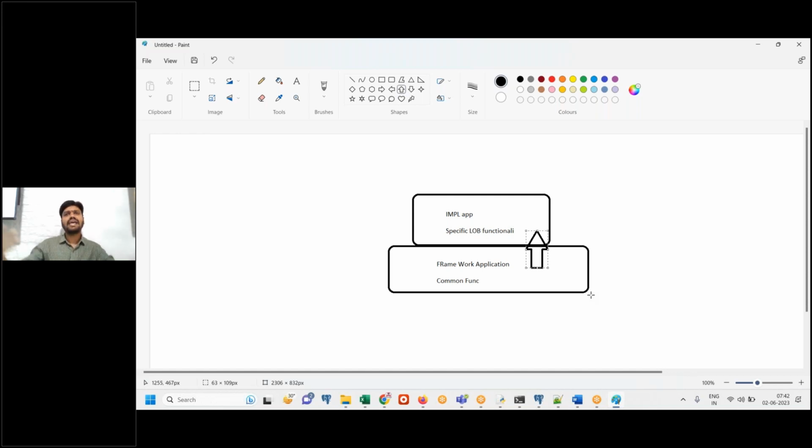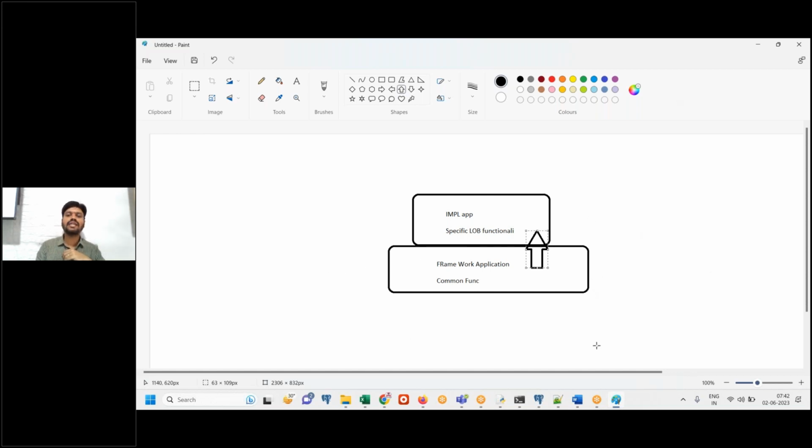Now all banks have started development. Let's say Bank of America is there. Bank of America has developed it within 3 months. The credit card application is developed and they are in the market. Other banks are still in the process of developing it. When Bank of America developed it, they developed it as framework and implementation.